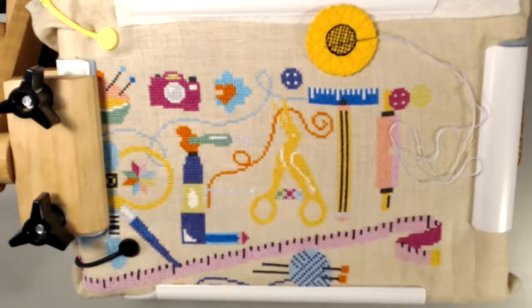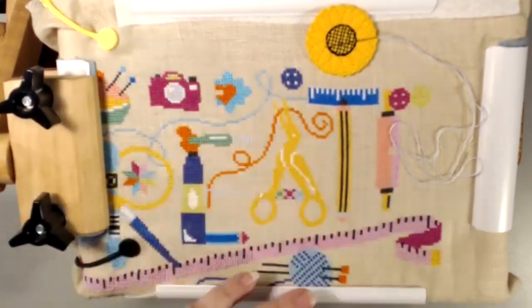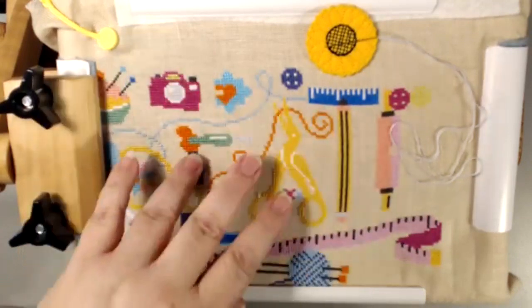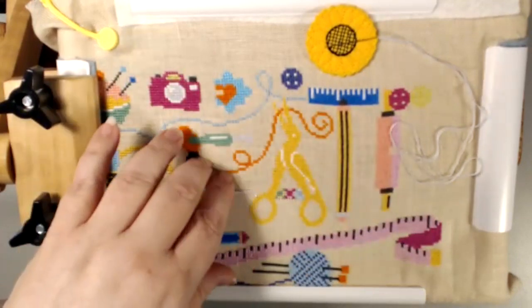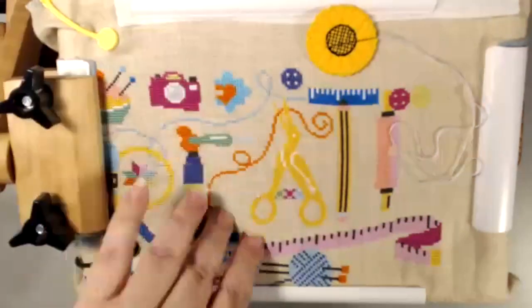This one in particular is on linen. We're going to talk about some different types of fabrics. We're going to talk about different types of stitches, loop method. I am not going to show you guys how to do a French knot because I suck at those, but the wonderful Shelleen is going to show how to do those.